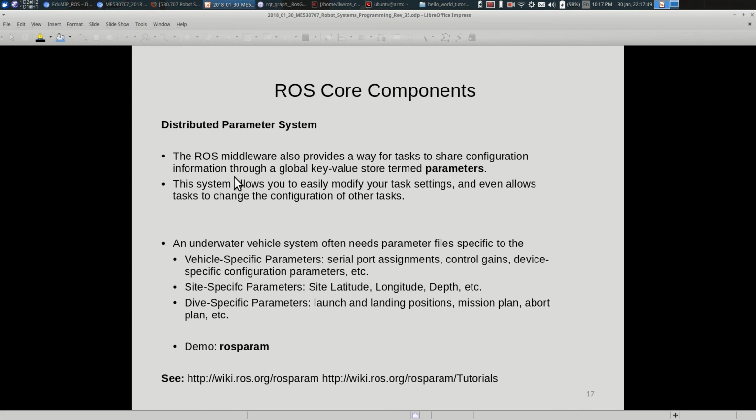Yes? Why does it say Indigo? Oh, yeah. So nobody's updated the cheat sheet since Indigo. Fortunately, for most of the commands, it's fine, because Indigo was not too long ago. And if anybody wants to go in and update the cheat sheet for the current ROS release, that'd be great. I've been intending to do that, but I haven't gotten around to it. But most of the commands are still valid.